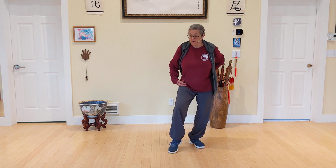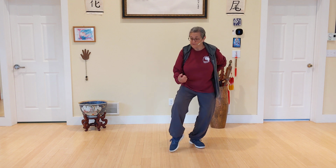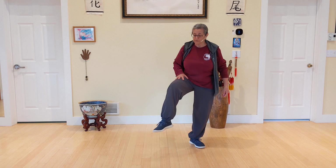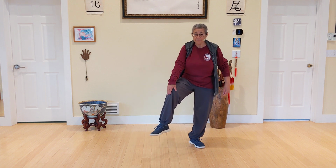That's the beginning of releasing the leg. And then it comes in and it plays out into the foot. Aspirational, you want your thigh pretty much parallel to the ground. The lower leg is at 45 degrees.